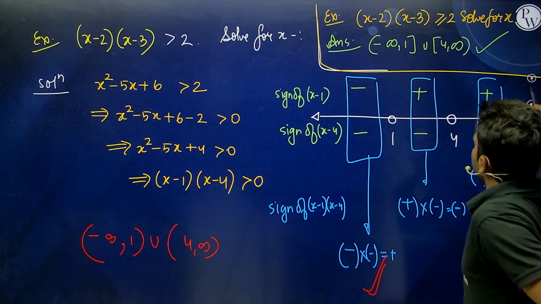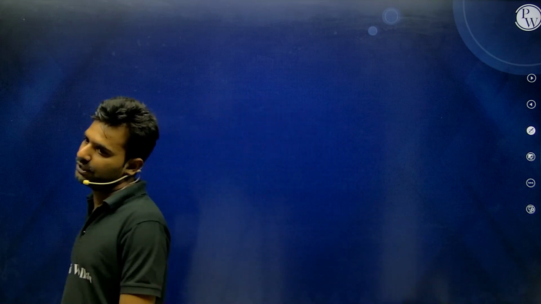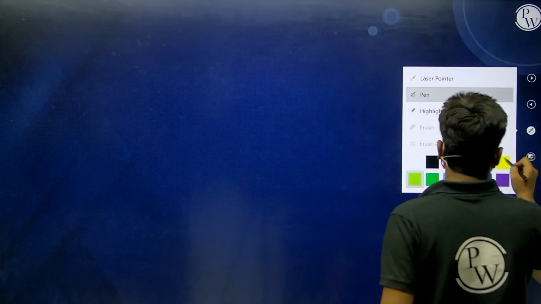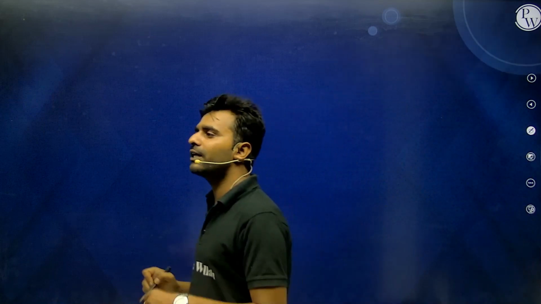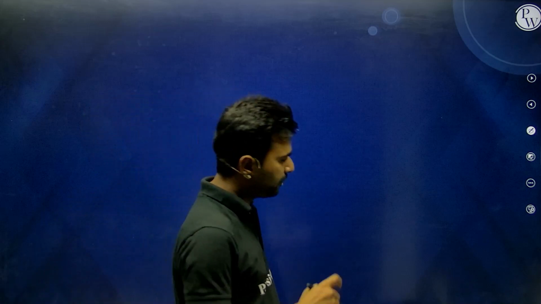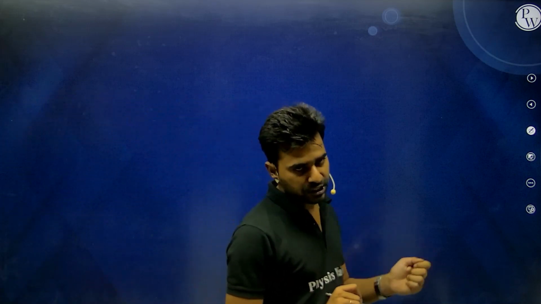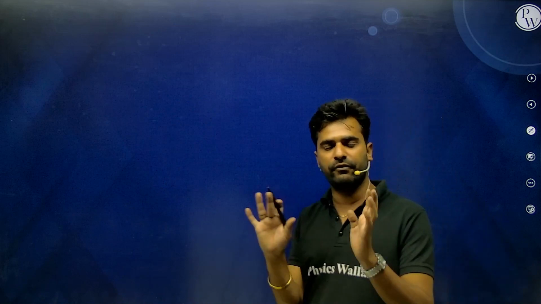Now this method is nothing but the crux of the wavy curve method. Because the wavy curve method, if not applied properly, will give you wrong answers most of the time, but this method will never give you wrong answers. If you want me to explain the wavy curve method in detail, I will definitely do that, but in the next lecture. As told earlier, here we will be sticking with the basic examples only.